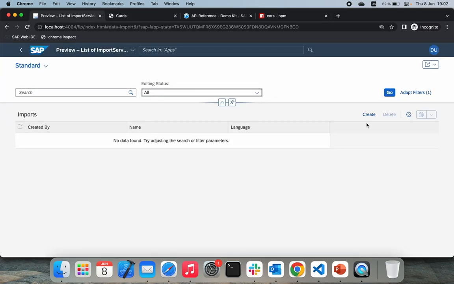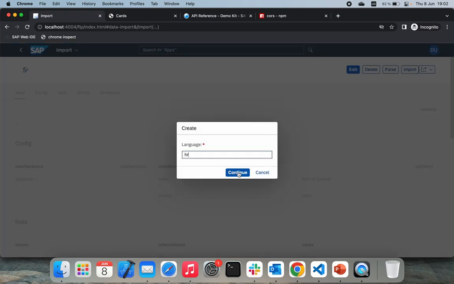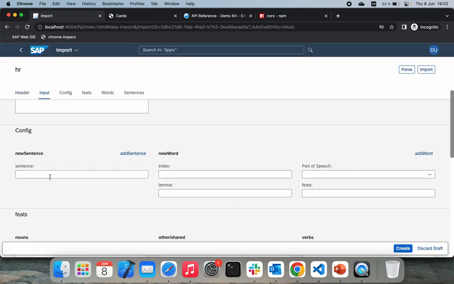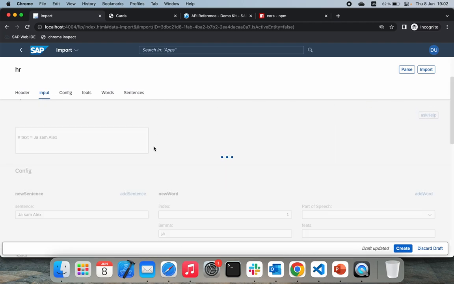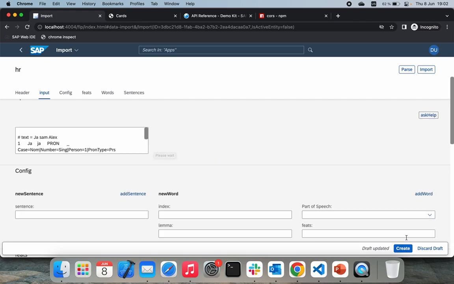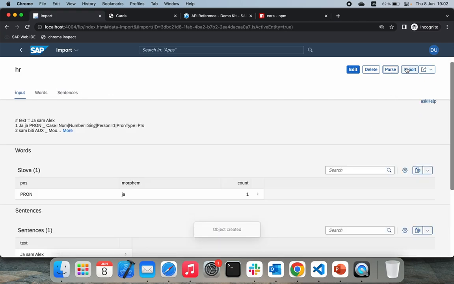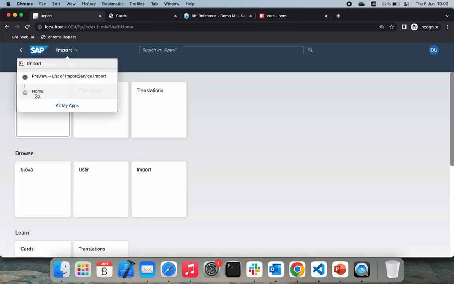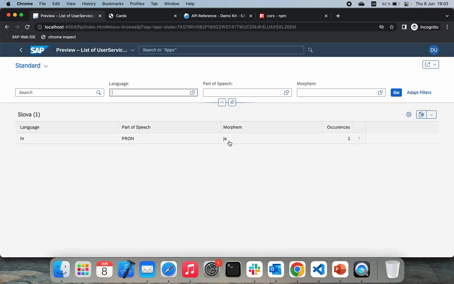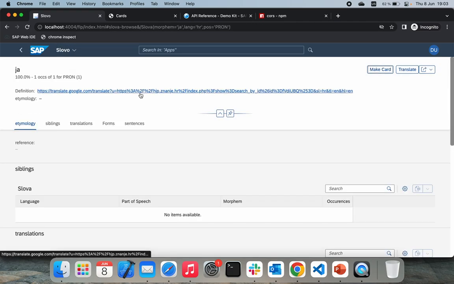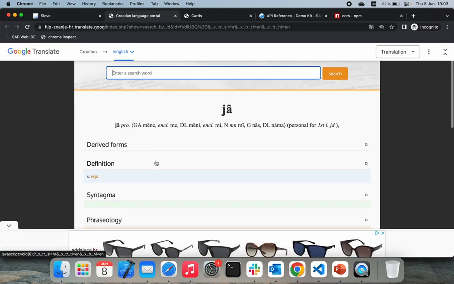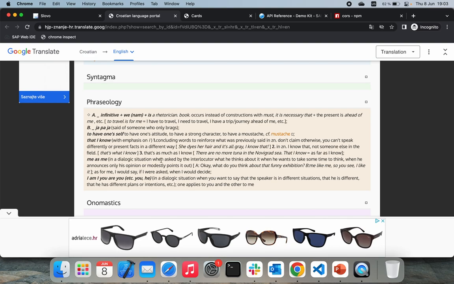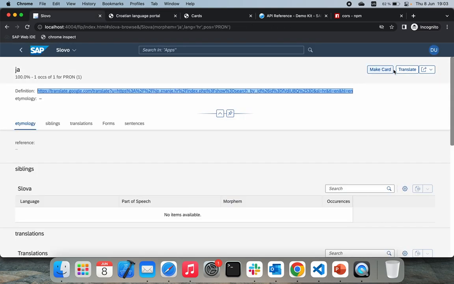So what we will do is quickly create this simple card. Add a sentence, ask for help. Right. Create, parse, import. Now we have word, a pronoun. Right, we kind of think that it means, I think somewhere here, I am, I mean, but whatever.